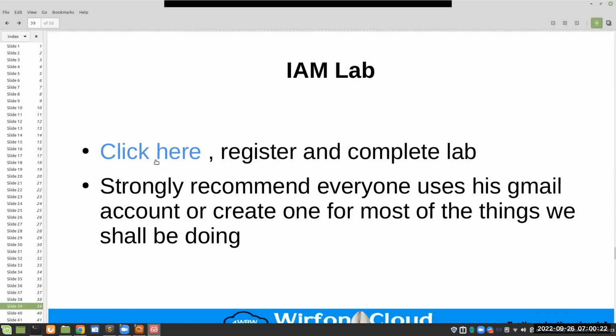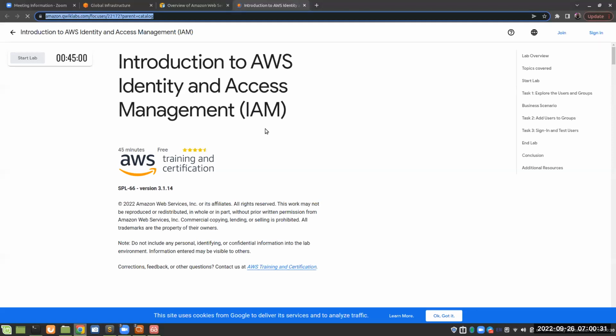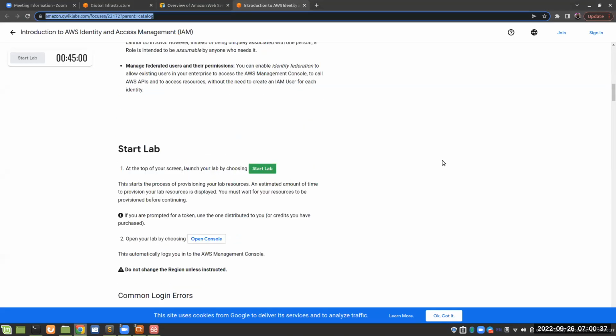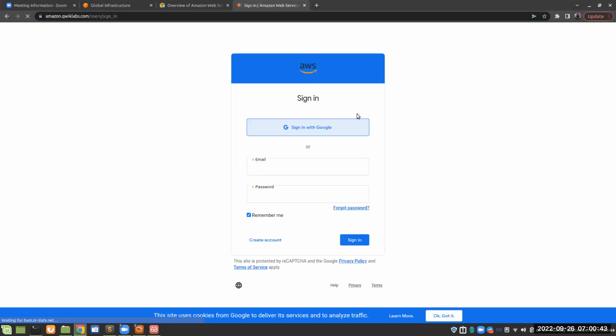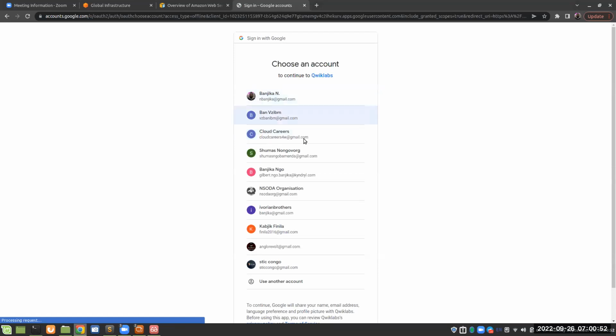And also for this lab, all you need to do is once you click on this link, it will come up. This is the lab we will do on Friday, but I encourage each and everyone of you to click and read the entire lab. Just read it, right? And then when you want to sign in, you can click sign in here, and if you have your Gmail, then you click on sign in with Google, right? This is important. So if you already have a Gmail account and you are signing in, it will ask you which one you have to sign into.